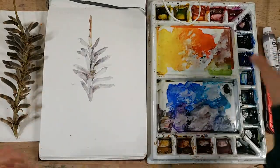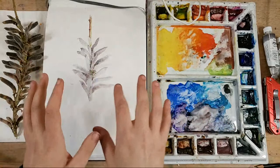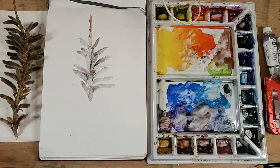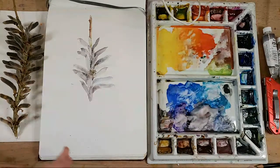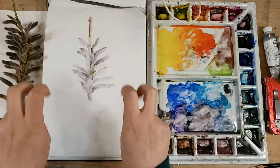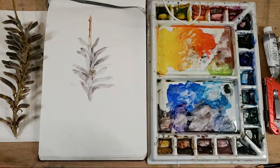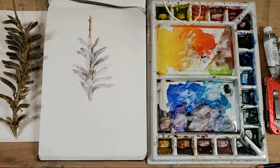And I feel like using the same gray all over the whole thing mixed in with the other colors will allow me to have some color variation, but also have it all tied together where it all looks like it's the same gray, like it's a little less colorful than if I were to mix all my own grays only from palette colors, which would show a lot more variation. The concept of deadening a color with a pre-mixed gray, or especially a charcoal like that, is that you're just going to have that texture of that paint through the whole thing rather than different shades of the same, or different shades of different colors.